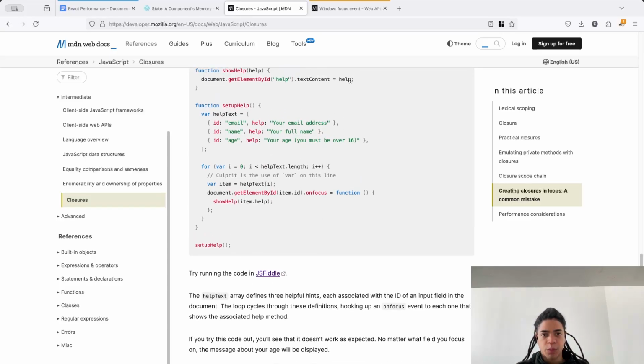So document.getElementById. Okay, so what is it doing here? You are now evaluating a statement here, and you say, hey, this property will be a function here. But this property here, the onfocus, okay.